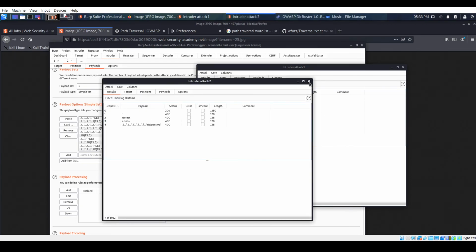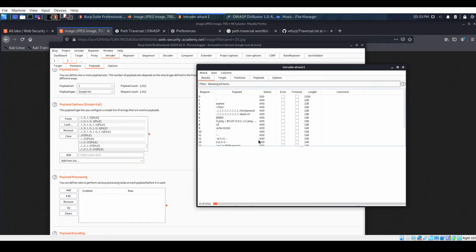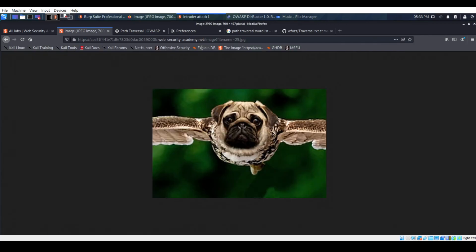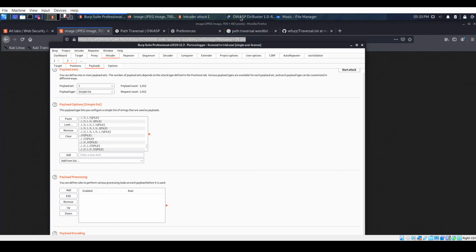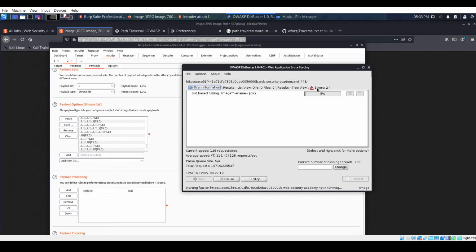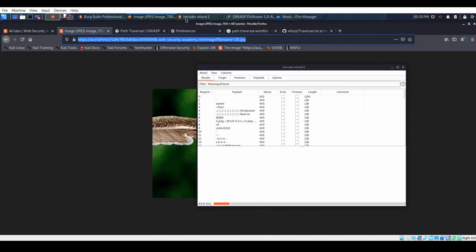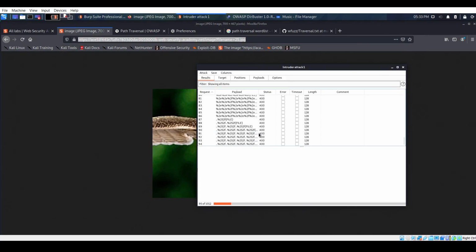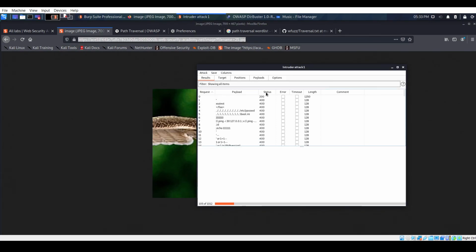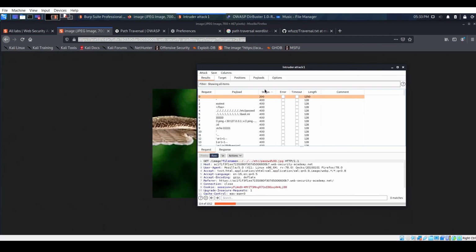Okay, maybe a little bit longer because I have a lot of things running, but for the most part. Which was an error? Oh, okay, and then we could just sort by this and bam.